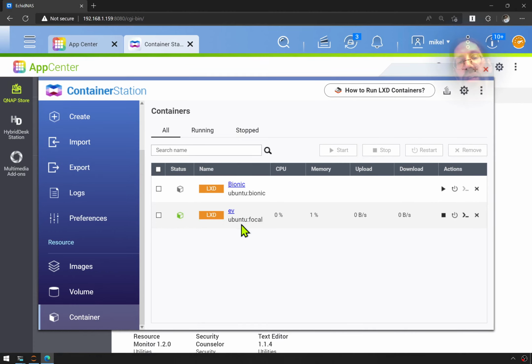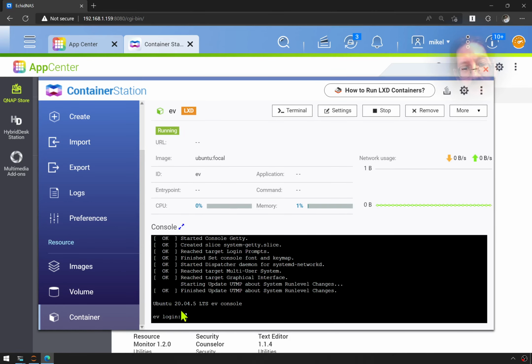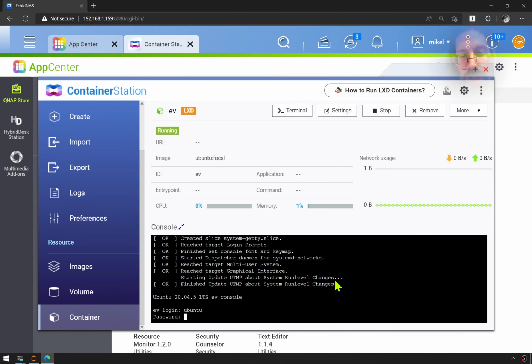There's a number of things now that have to be set up. It's not just plug and go, because these images are so very minimal. And if I was local on the machine, it's really obvious what to do next. But going through a web user interface, you got to kind of piece it together. So I do know from experience that you can click on the actual name here, and it brings you into this interface where if you had the login, you could log in here, but the default password for Ubuntu, I don't think is set. So Ubuntu for login, password, nothing, maybe?